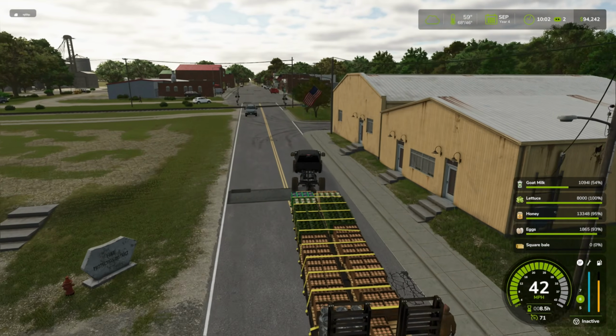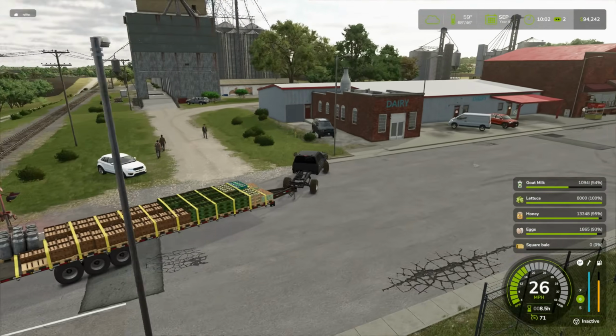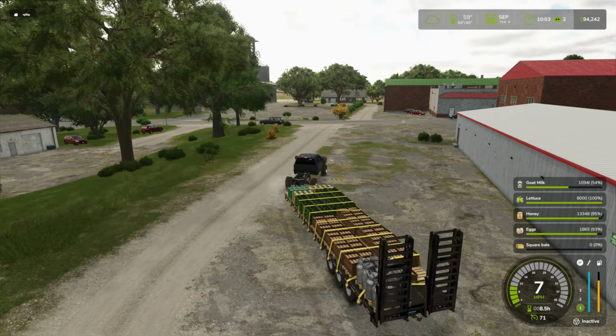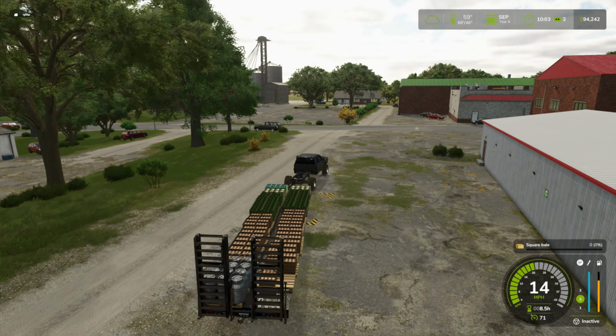And we are rolling into town. I swear traffic does not know how to drive in this game. Like, they need to fix the AI there. But let us go ahead and sell off our goat milk really quick.